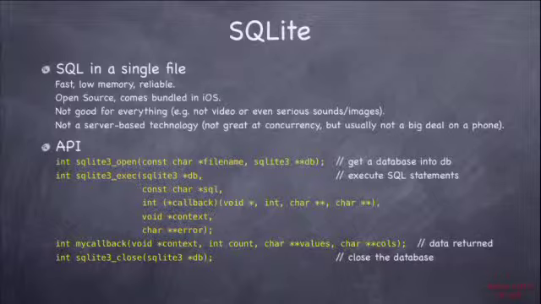This is what the API looks like. You open a file. Notice it's a const char star. This is a C API, not an object-oriented API. So you open the SQL file that you're looking at. You get back a database pointer, a SQL database pointer, and then you just execute SQL statements, right? You pass the database, the SQL statement you want. A lot of SQL statements will have callbacks where they're giving you the data that you're requesting in a table, and you can get an error back as well. The callback has this form, my callback, a void star, which is that same context you passed in the previous one, and then how many values you got and what the columns were, and then you close it. So it's a pretty simple API.